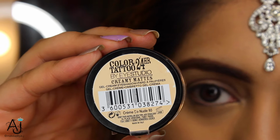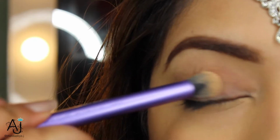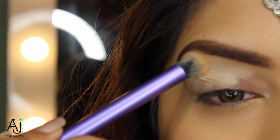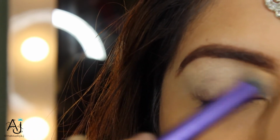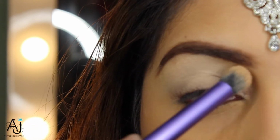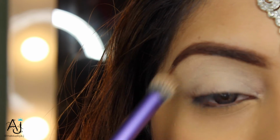As usual, I'm going to start off by priming my eyelids with the Maybelline Color Tattoo in the shade Creme de Nude. This is the perfect dupe for the MAC Paint Pot in Soft Ochre, and it works just as well. So if you're on a budget, definitely buy it and give it a try. I'm going to be applying this with my Real Techniques Deluxe Crease brush.